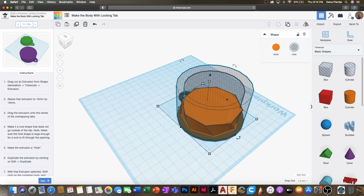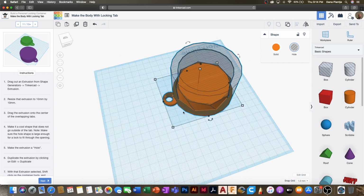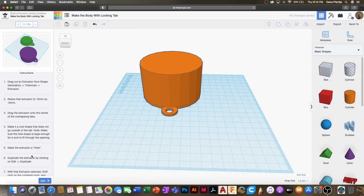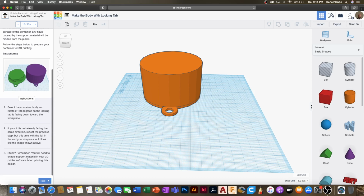If we did this with the extrusion method of creating that boomerang shape, and just lined them up as best we could by eye, this spacing wouldn't have the equal distance all the way around as it does here. It would probably be a little bit off. So I'm going to turn this back into a solid. And that completes this part of the locking container.